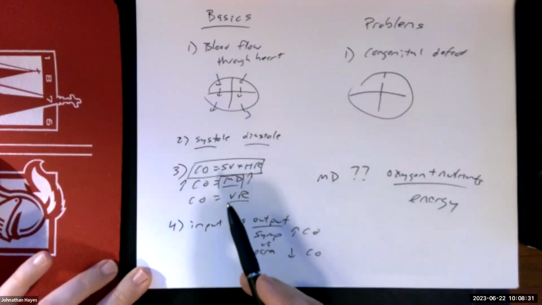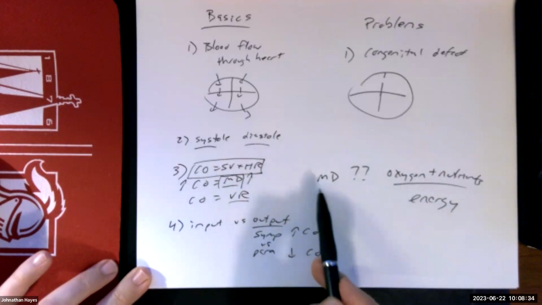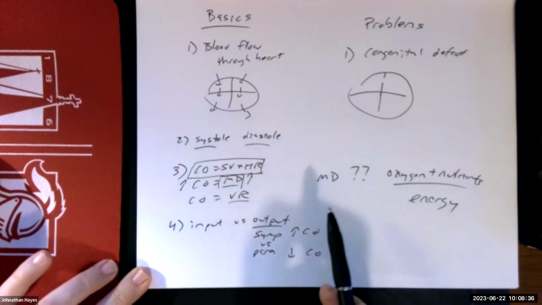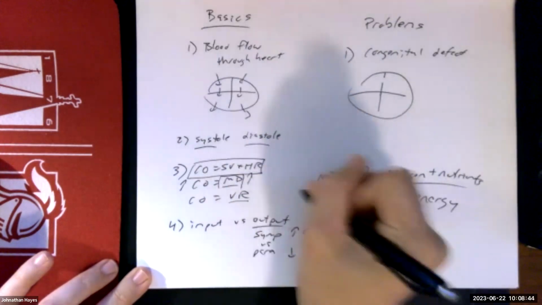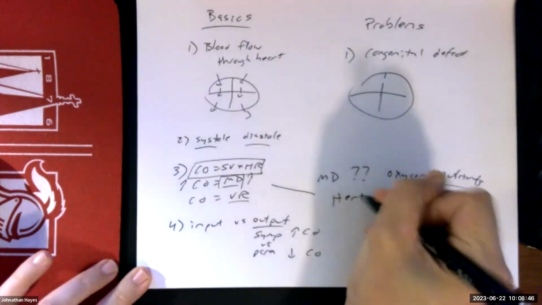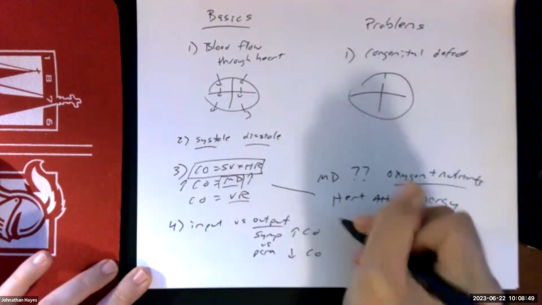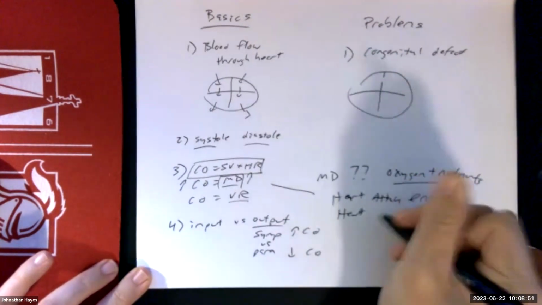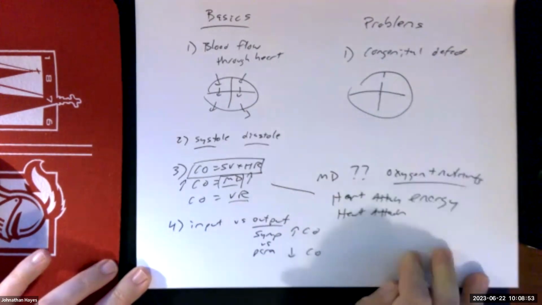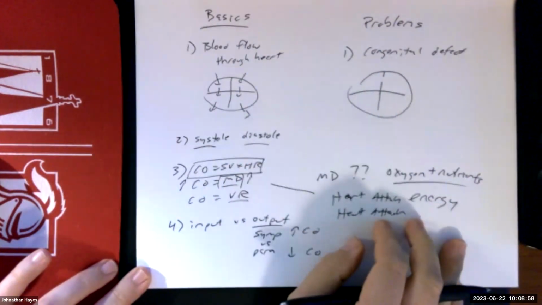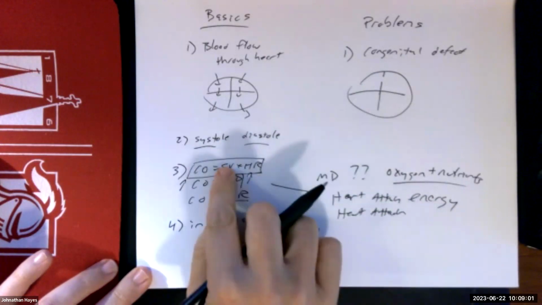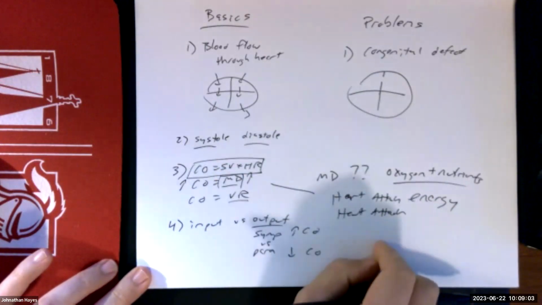But the heart itself is a very metabolically demanding organ. So what if the heart doesn't get enough blood itself? Well, you can get ischemia, you can get infarction. So you can have problems like a heart attack, right? So you could have a problem here. And what leads to a heart attack? Maybe some type of heart disease, right? And then this can be changed. We can have different problems with the heart where we're not able to generate stroke volume as well as we used to be able to because of changes that occur in the heart.